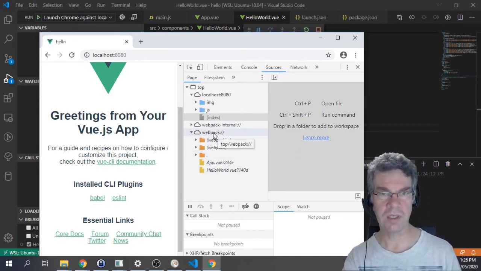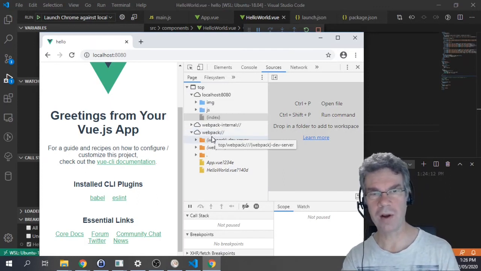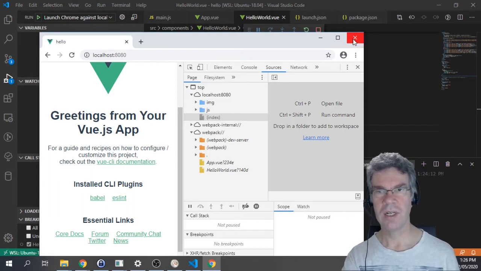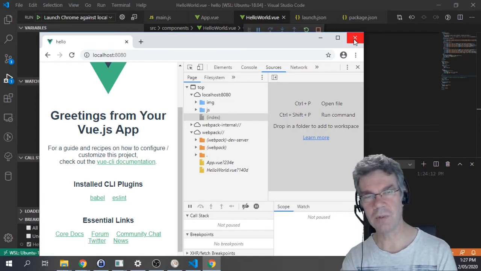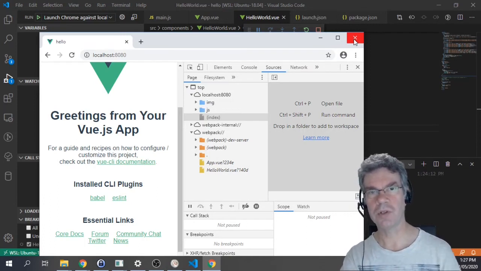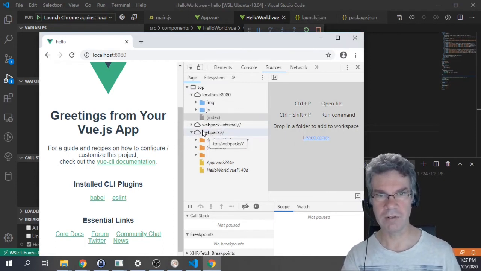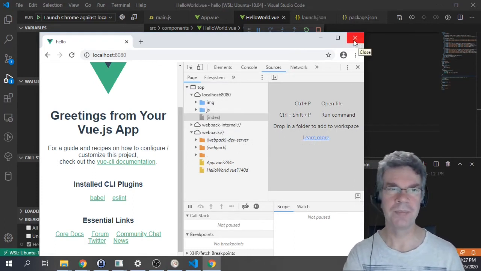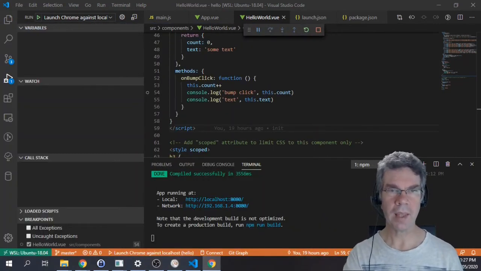So the debugger will tell Visual Studio Code webpack : / something, and Visual Studio Code has to be able to find the code from that, right? So those are the two things going on. Telling the Vue CLI service about the source maps, and then secondly telling the debugger, when the information comes back from Chrome, also how to interpret the location of this URL it's given when it comes back from the debugger to Visual Studio Code. Okay, so how do we do all that?